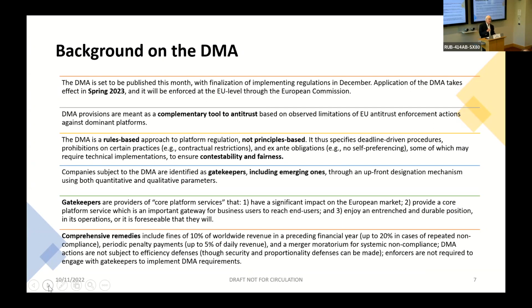Designate some companies, calling them gatekeepers. Think about how this could change over time, and you might need rules that can be adjusted as you go. And then think about what are the things they offer that everyone really relies upon and depends upon. And then once you pull all that together, come up with some really hard-hitting remedies so that you don't have the problem that you face with your antitrust cases.